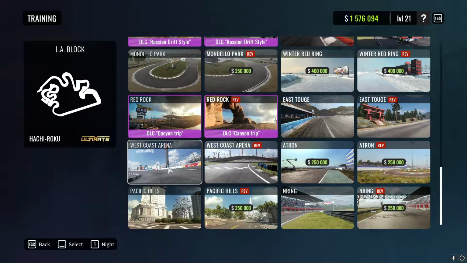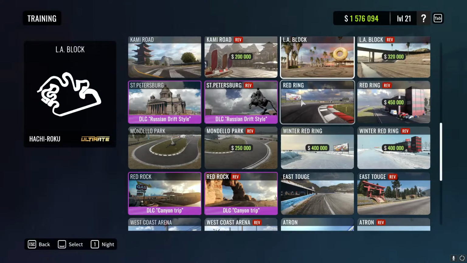There's lots of jumps. It's just really fun. And then Pacific Hills is a big city with lots of places, lots of big towers and stuff like that. And End Ring is a smaller drag strip, similar to Red Ring.